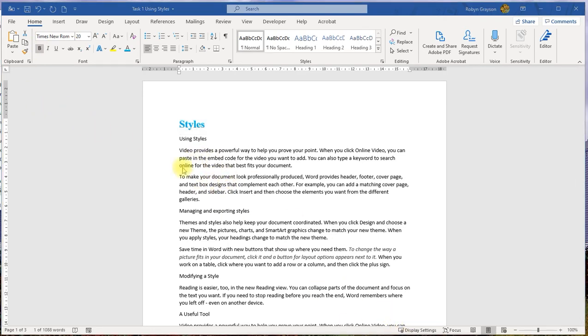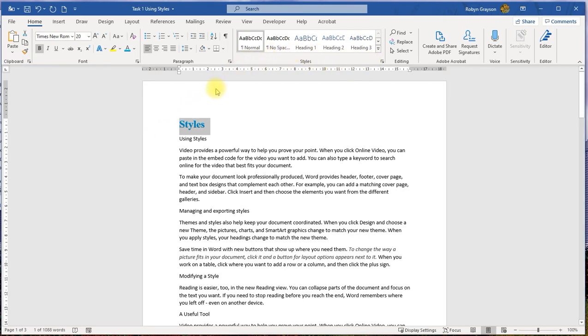Now, we could go through and format everything like that, but it takes time because we have to select each option independently. Now, we can be really smart and use these styles. And styles are just a combination of multiple functions put together for easy use. So I'm going to select my title again here, and I'm going to go up to my styles group up here.